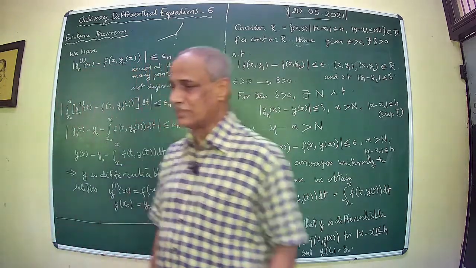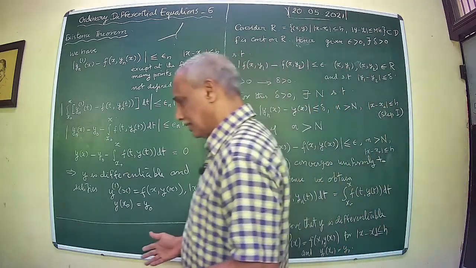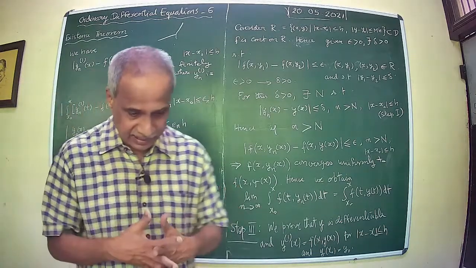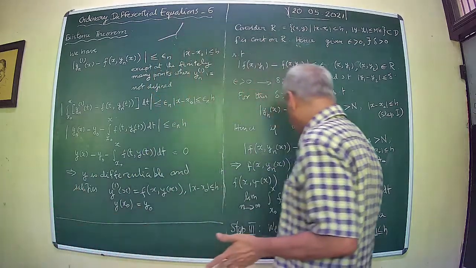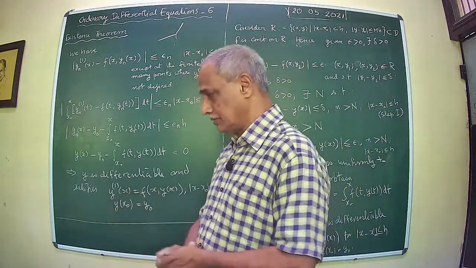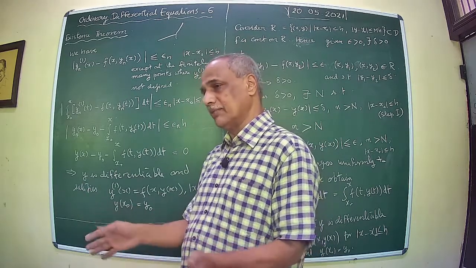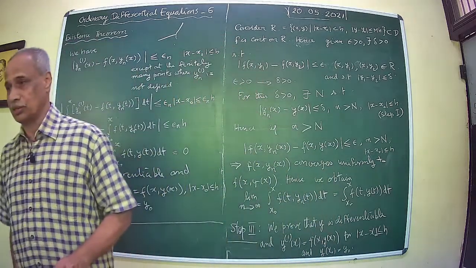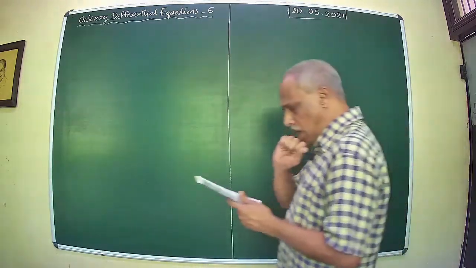this. In this context, the concept of equicontinuity comes, and also the problem that in the sequence you are not able to say that there is a unique limit for this sequence. That uniqueness may not exist. There may be several subsequences which converge, and each subsequence may converge to a particular limit, and each one would become a solution of the equation. I will explain this in my next part of the lecture.